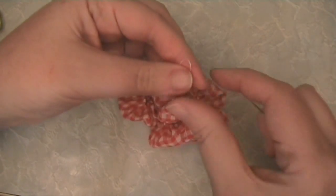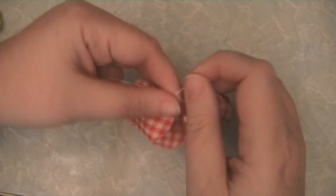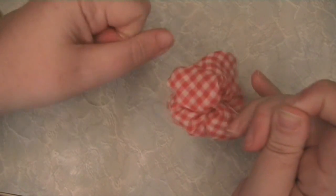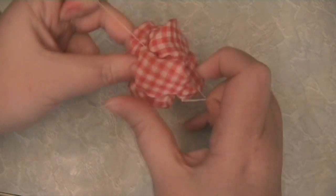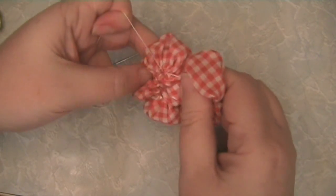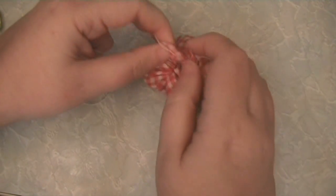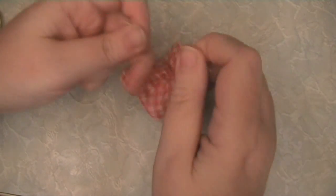The next step is to tie the thread in a knot. You want to use quite a strong thread for this because you're pulling it quite tight. Don't pull it as tight as you can because you want to be able to rearrange the petals. Just pull it tight enough so that they sit together nicely. Tie a second knot. And you might want to tie a third one just to make sure.